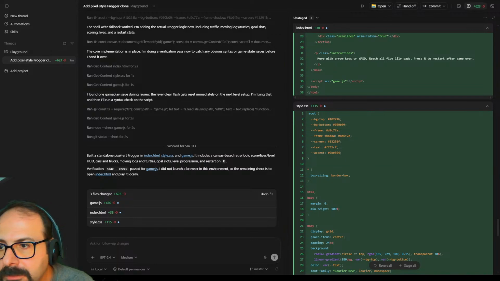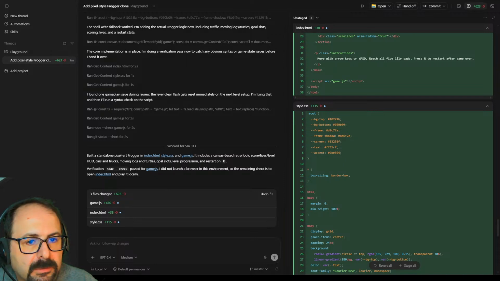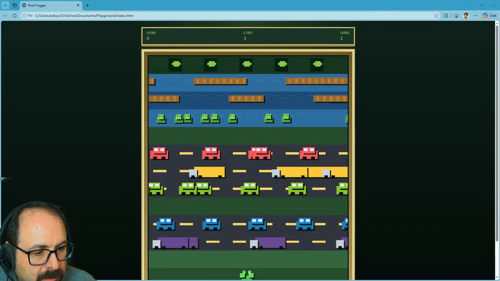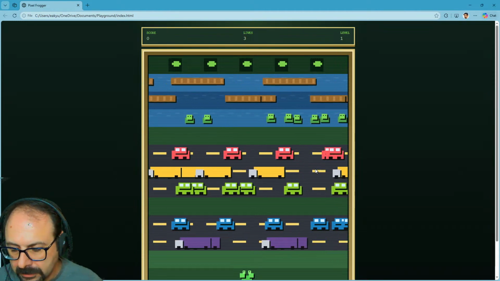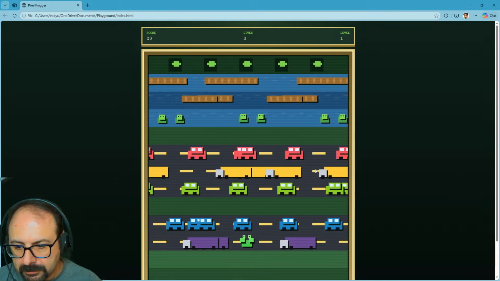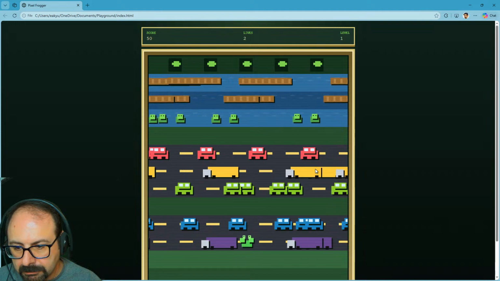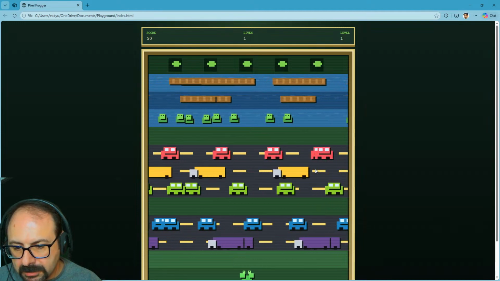Open index. Here, let me share this window too. WASD. Yeah, it's amazing.